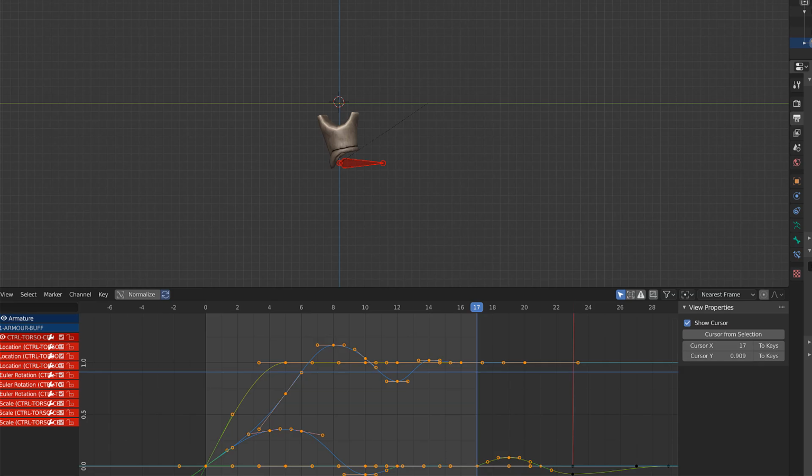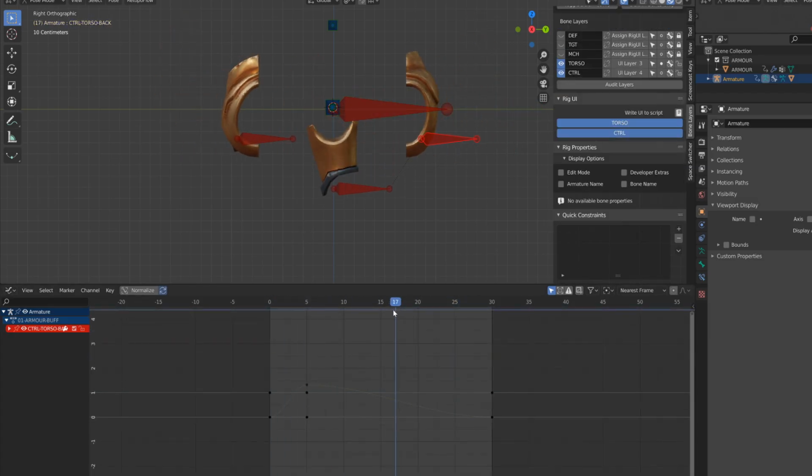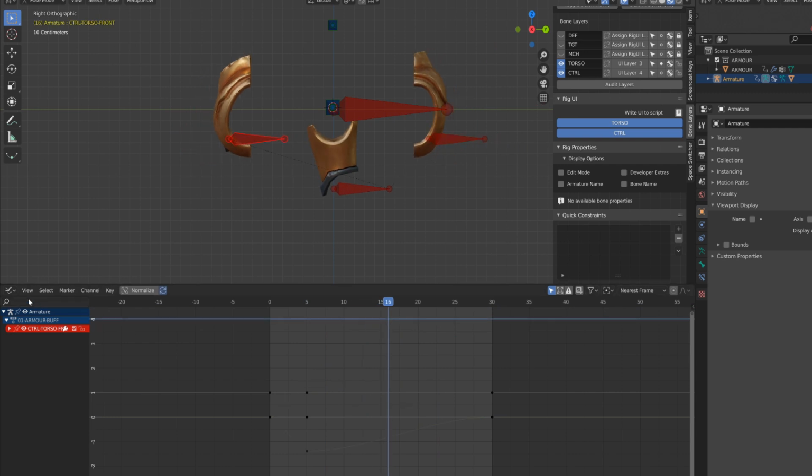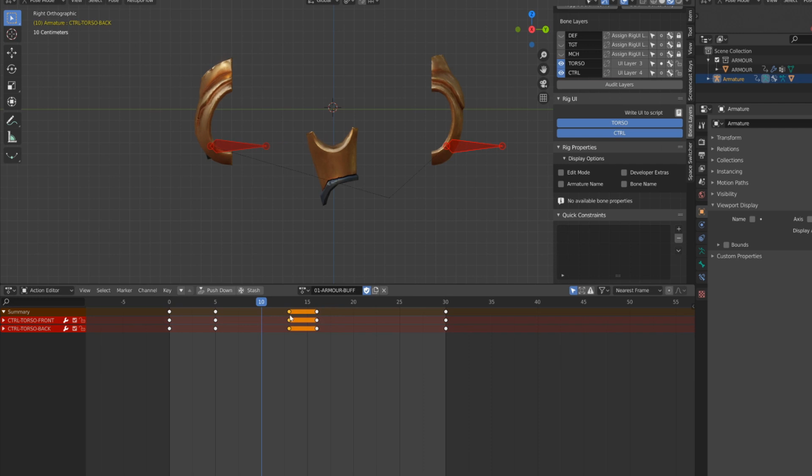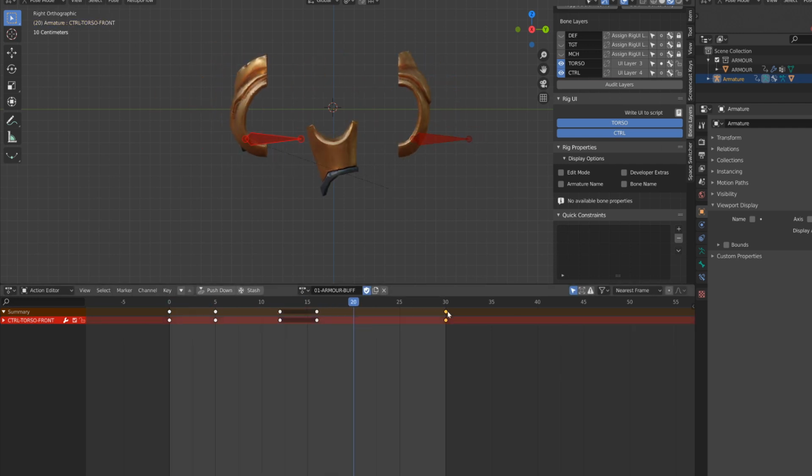For the base of the armor, I've made it pop, then jump up and added some squash and stretch as if it was the classical bouncing ball exercise. Then I've worked on the front and back plate. First of all, I've worked on their forward and backward position, making sure that they don't reach their final position at the same moment so that the animation will be a bit more appealing.